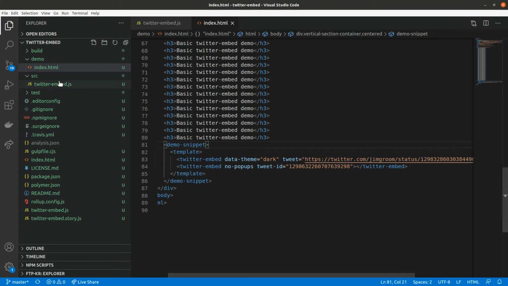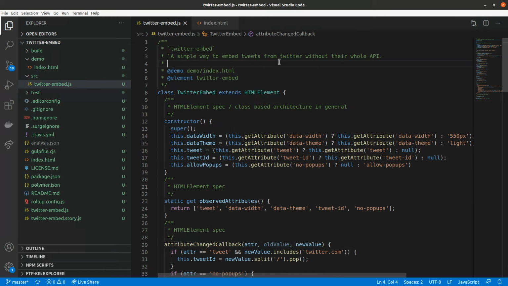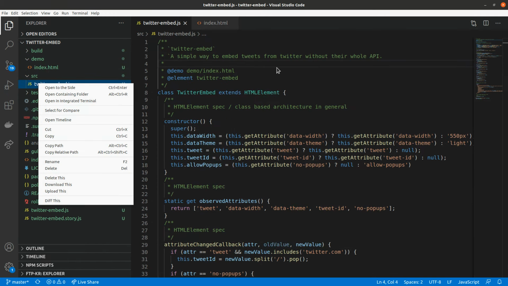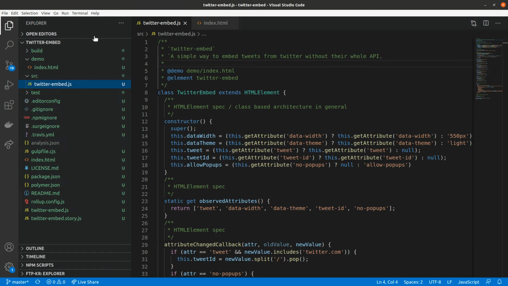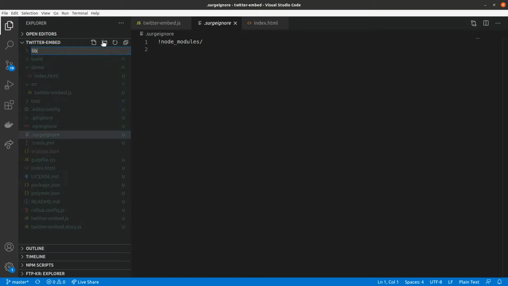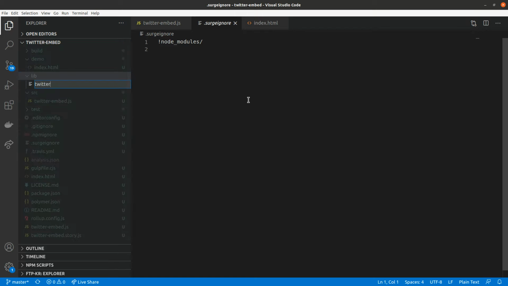Let's look at this in lit element. So a lot of this I can repurpose. I like to make a lib directory for additional elements. So let's do lib. And then in here, I'm going to make a twitter-embed-lit.js.